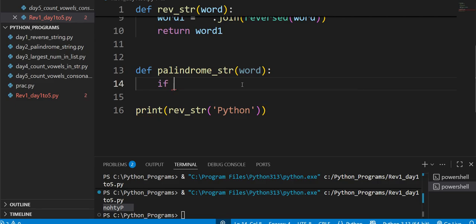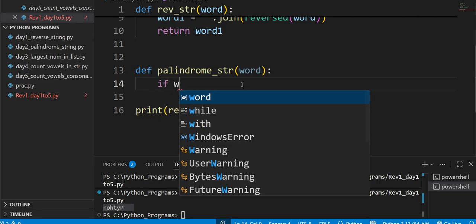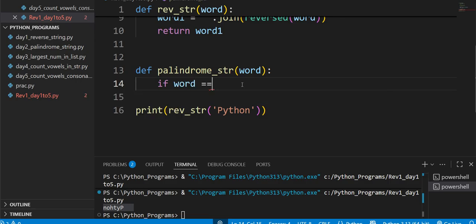If the word is equal to its reverse, that is what we check here. Palindrome check means the word should be equal to the same word reversed. Like Python, if we reverse the characters it can't be a palindrome, because the palindrome condition is that the word must be the same when reversed.